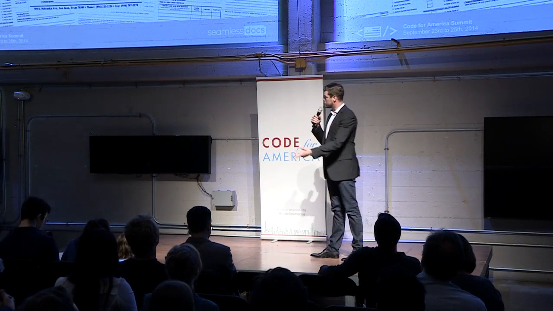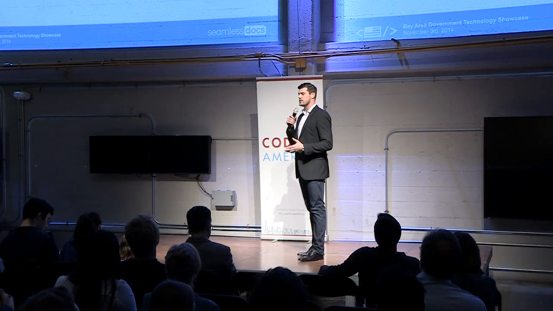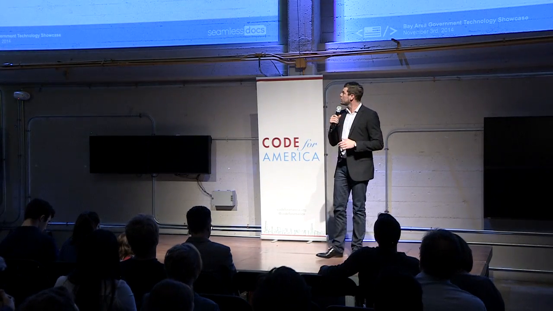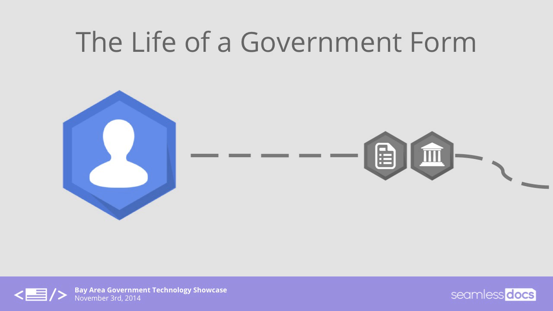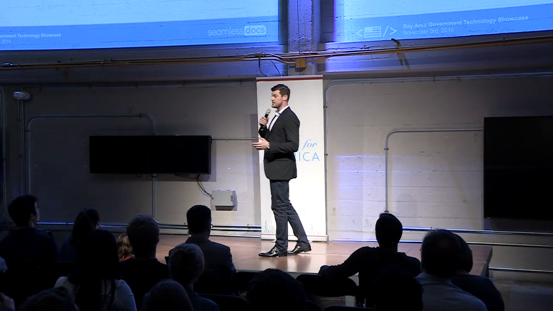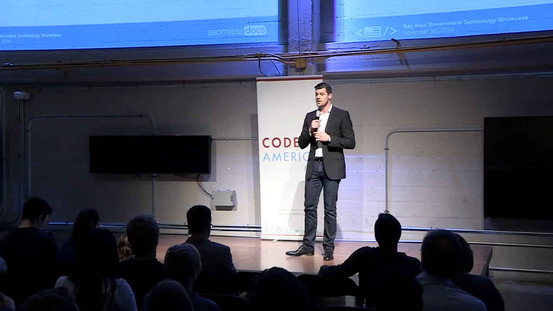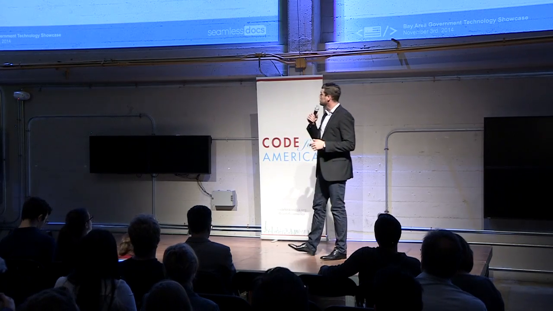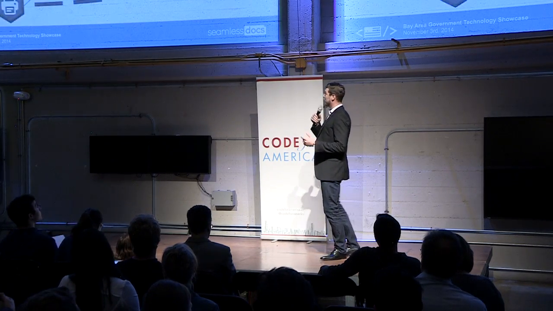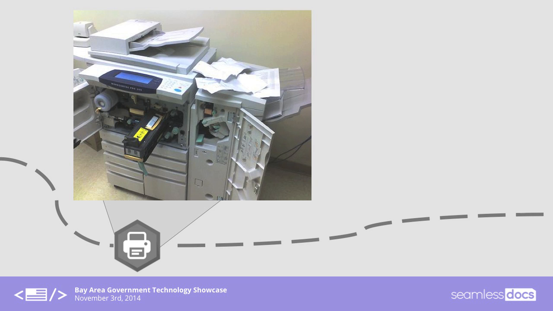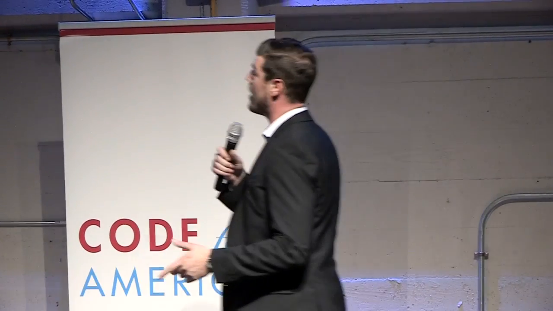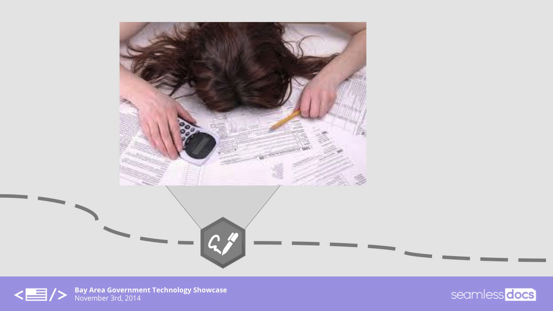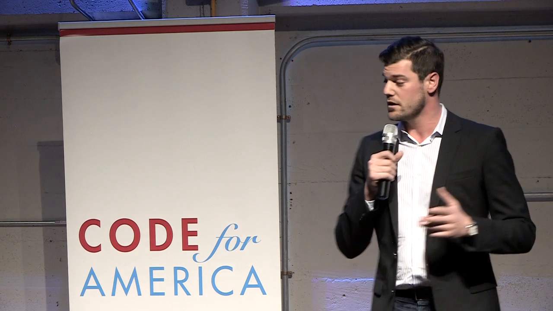So let's take a business owner that wants to simply fill out a business license and submit it to that government. I call this the unfortunate life of a government form. It starts off with the citizen or business owner accessing that website and finding that PDF form, which he has to download, find a printer, hopefully that printer has paper and ink and it's not jammed like this one. And once he does print it, he's got to fill it out correctly, attach a signature to it, at which point he's got to figure out how to submit that form to that city.